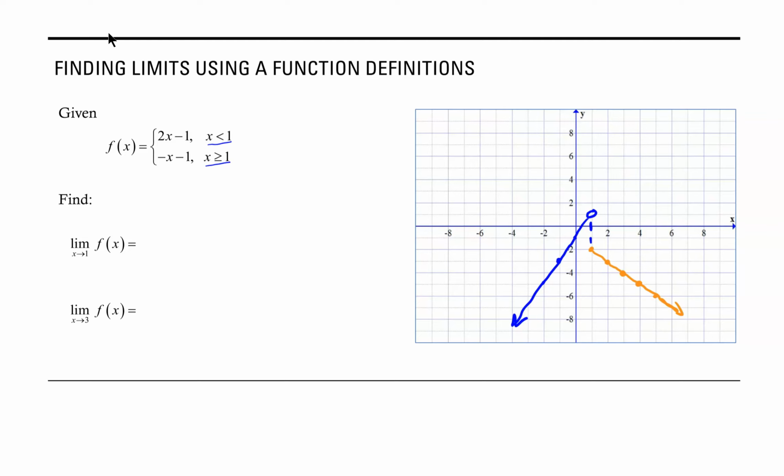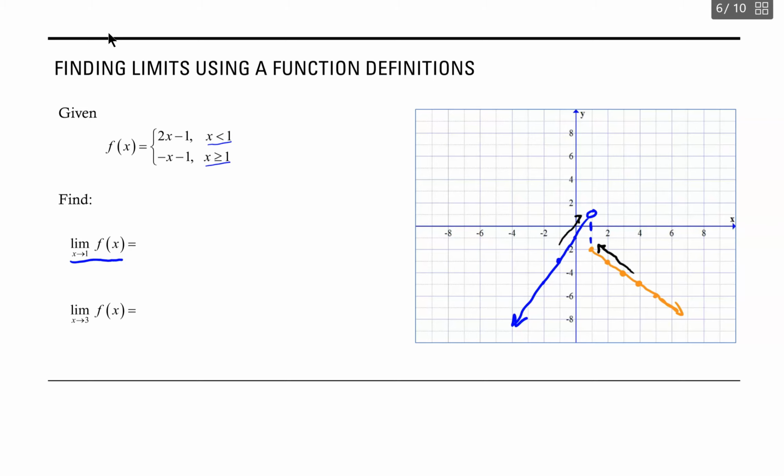So let's take a look at these limits. First of all, we have the question of how my function behaves, or the limit as x approaches 1 of f of x. Looking at my graph here, I can see that as x approaches 1 from the left, my function is increasing and headed towards 1. And as x approaches 1 from the right, I can see that the graph is increasing in that direction, but it's not approaching 1, it's approaching negative 2.